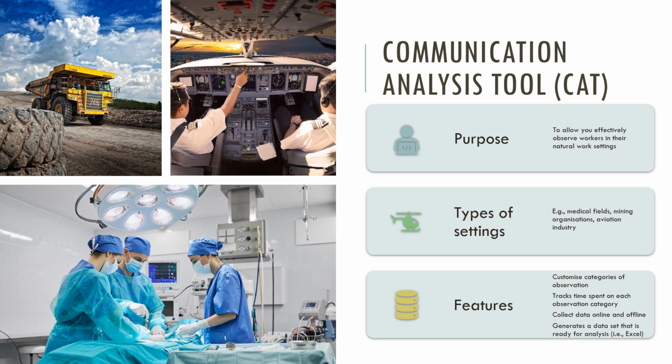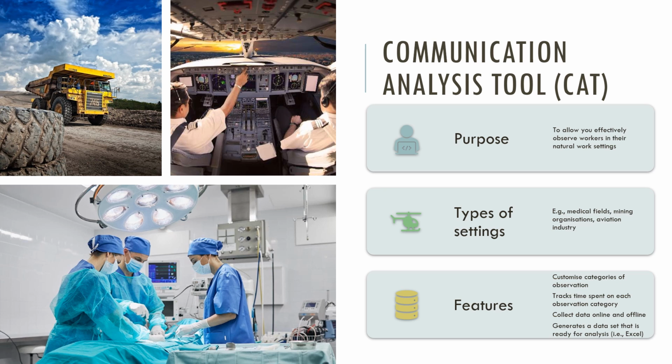After evaluating various such tools, our co-author Florian ended up developing his own app to ensure that it had all the functionality he required. This app is the Communication Analysis Tool, or CAT for short. CAT has been applied in various settings, including the medical domain and mining. It was originally used to code and record communications within teams, but as you will see in a moment, it can be programmed to help an observer capture any type of behaviors.